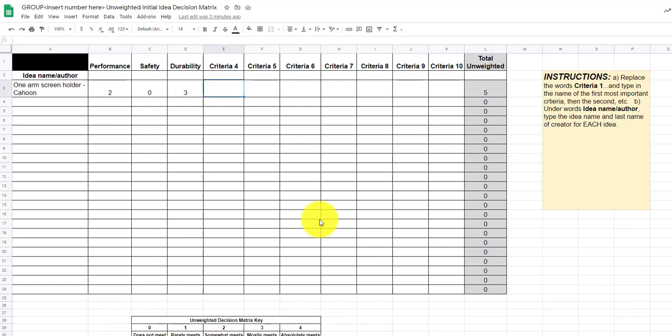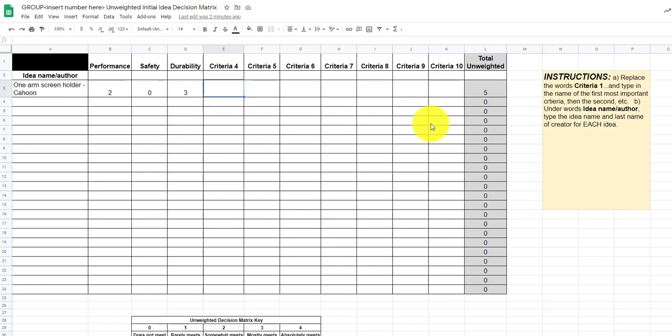So what does a decision matrix measure? The decision matrix is really good at saying, okay, here's the list of our ideas. Here are the list of our criteria from most important to least important. And notice I didn't say to not important, because if it's not important, then we would not have made it a criteria. And what it does is it says, okay, so how well does this thing meet this criteria? And how well does this thing meet this criteria? And how well does this thing meet this criteria, etc.?